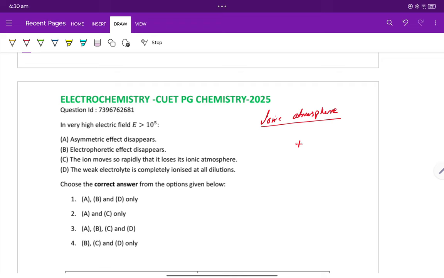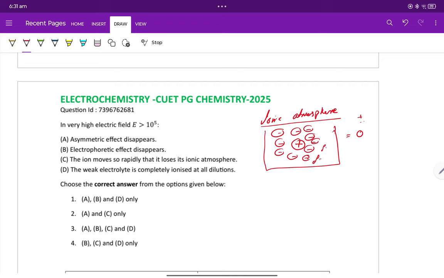The theory of ionic atmosphere says that if there is a positive central ion, it will be surrounded by negatively charged ions, a bunch of negatively charged ions. Even though I have written so many negative charges here, the theory says that to maintain the electroneutrality principle, the total charge should be equal to 0. So if I sum the positive ions and negative ions, it should be equal to 0, meaning these negative ions are actually partial negative charges, delta minus.